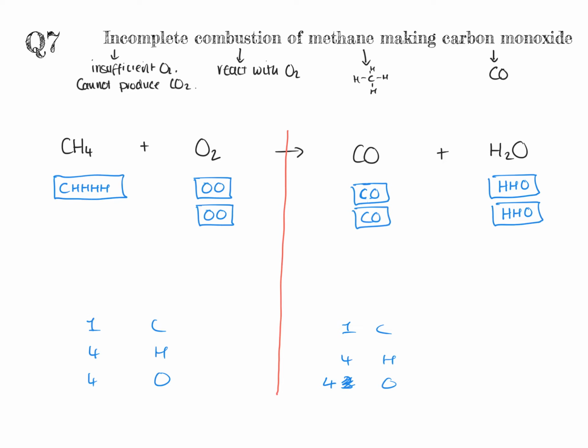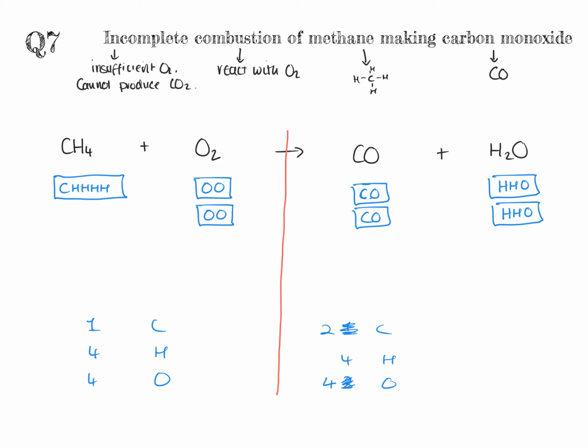On the left, we have still got 1 carbon here, so that's fine. But on the right, we've now got 2 carbons, so we need to change this. So this is going to be 2 carbons. Now we've got 1 on the left and 2 on the right. We need to balance that. Which side do we need more carbons, left or right?